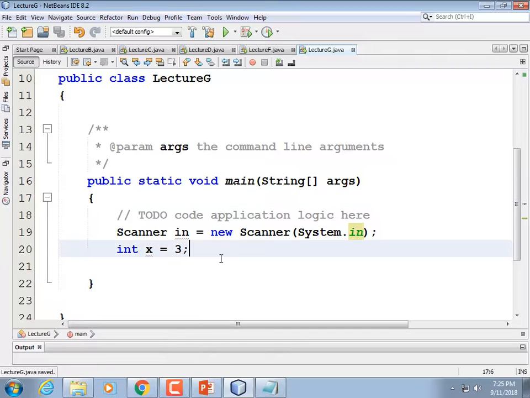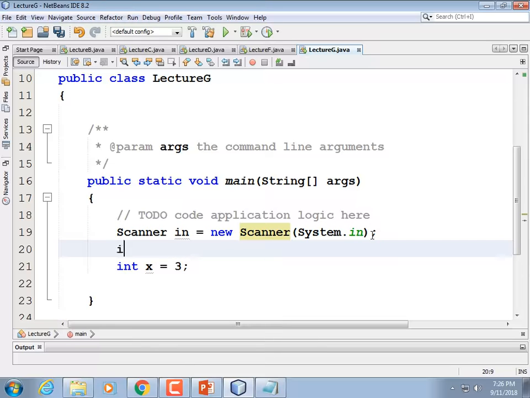So this thing is a fundamentally different kind of data than this. This is just 4 bytes of data that holds a number. This is an incredibly complex beast that holds a memory address where a scanner object was created, and the scanner object has links, references, pointers to all sorts of functions built into it.